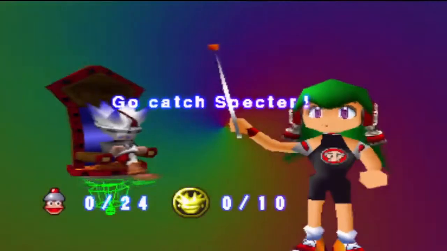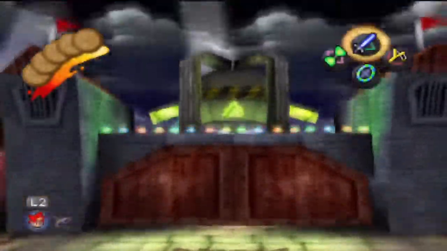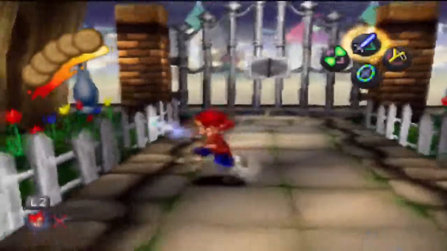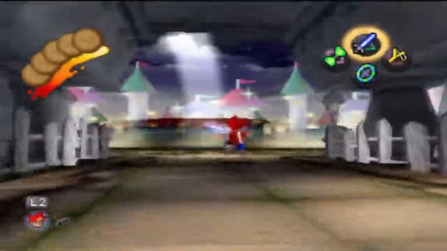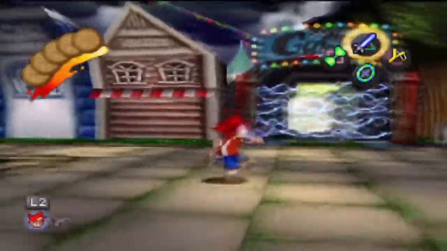Alright, so we need to go catch Spectre. There's 24 monkeys in this level and 10 Spectre coins. So yeah, this level's big. But anyways, as he said, the professor and Natalie are hidden somewhere in this amusement park, so now we need to go and find them.